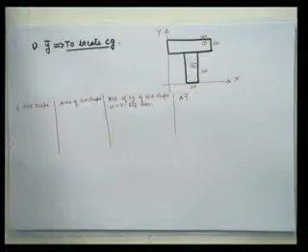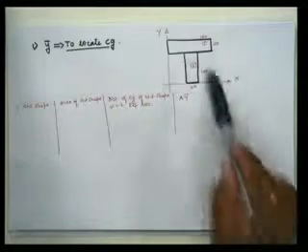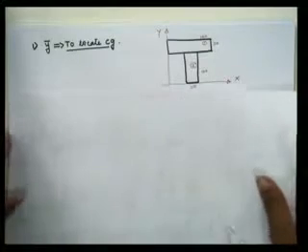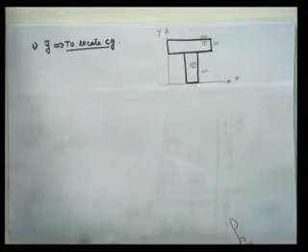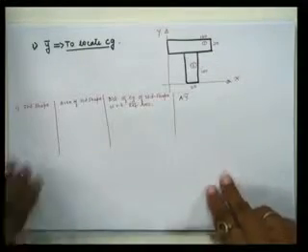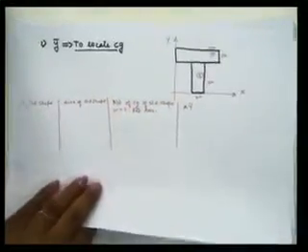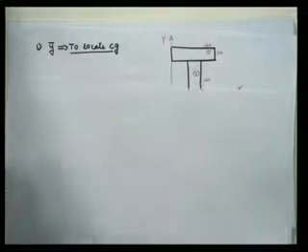So to start with, first I have told you that we have to put our section in such a way that it should be lying in the first quadrant. So it is lying in the first quadrant. Now we have to prepare one table. So to prepare one table, what we are doing, we will try to have a standard shape. After having standard shape, we will have area of that standard shape.